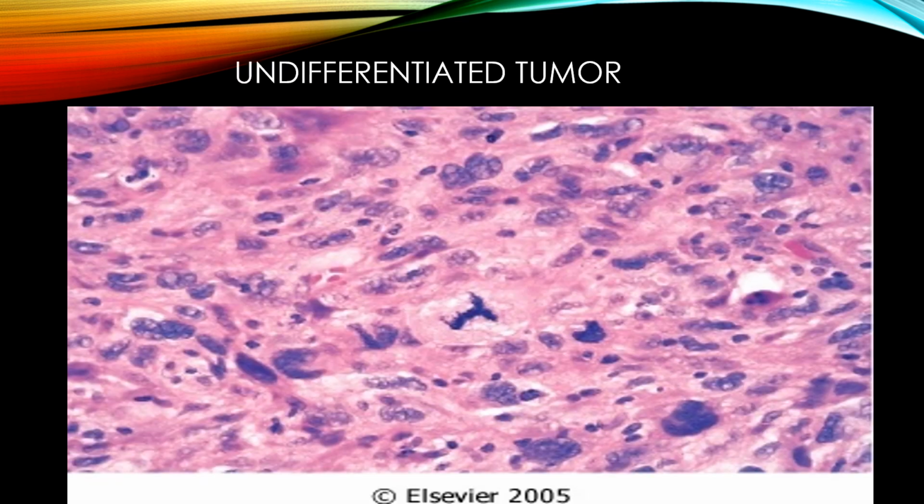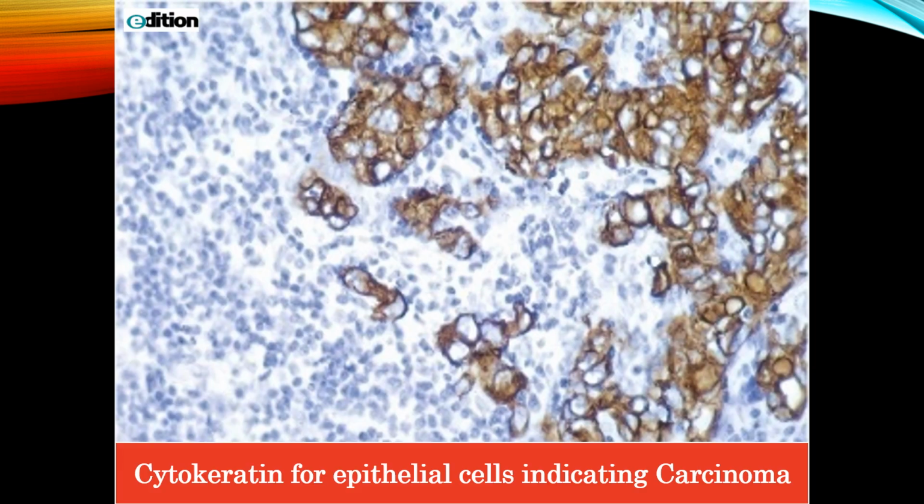So if I have an undifferentiated tumor, such as this tumor, you cannot tell from the histopathology itself, or by the morphology or the immunohistochemistry itself, what is the type of this tumor. Is it carcinoma? Is it sarcoma? Is it lymphoma? You cannot tell precisely what is the type of this tumor. So we need to run immunohistochemistry, as we said earlier. Here we have an undifferentiated tumor that stains positive for cytokeratin. And as we said earlier, staining for cytokeratin indicates that this lesion or this tumor is carcinoma, not sarcoma or lymphoma.